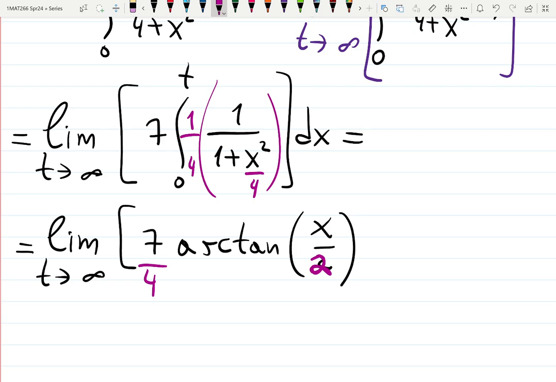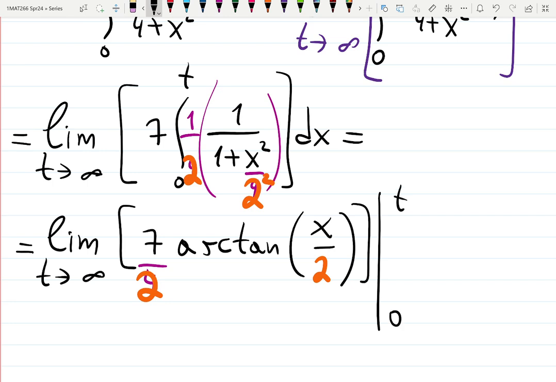Why? Can you explain? Because we could just use 12 squared instead, like 12 can be written as 2 squared, right? Exactly. That's what I'm thinking about. I think it should be 2. Let's do 2, because this one is 2 squared. Well, that one was correct. We don't have to do anything here. 7 over 2, because we're factoring out, we're using 2 squared inside. Like so. Bar from 0 to t.